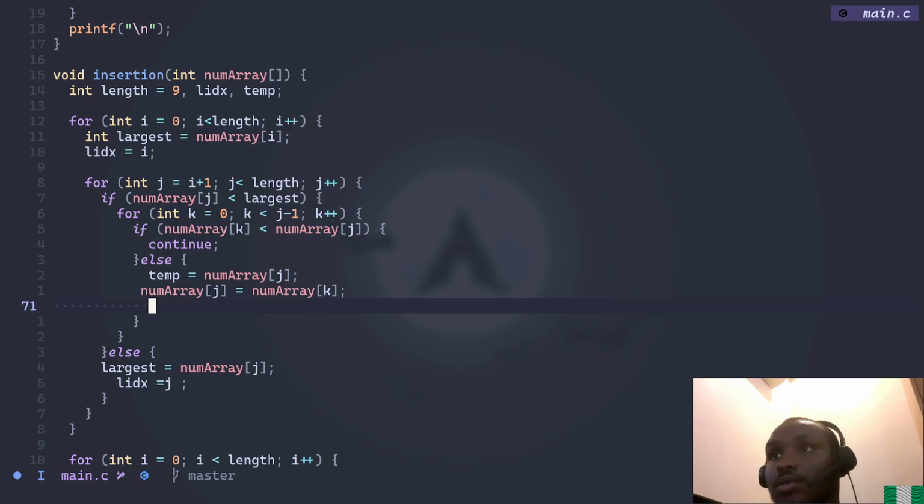Then do we go, if we have our temporary equal to j, do we swap them?